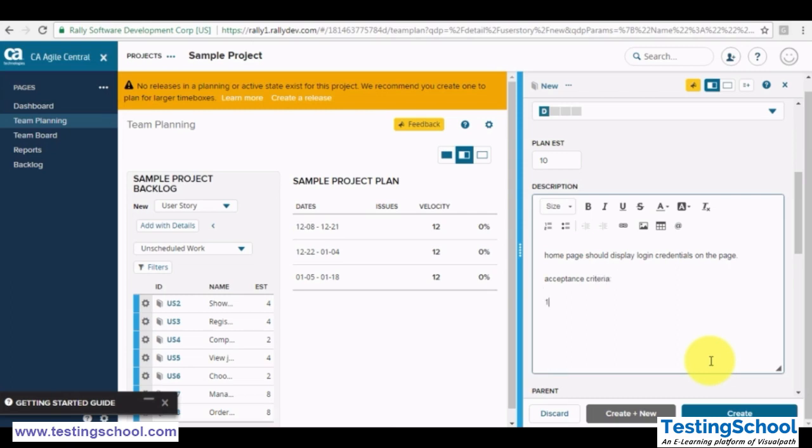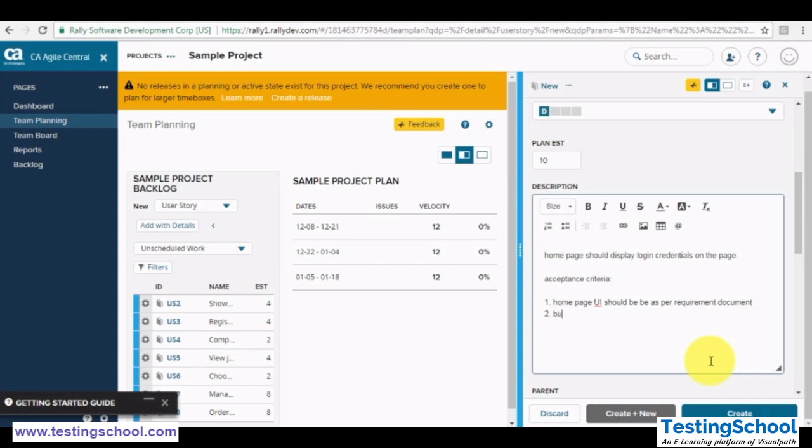So what is my acceptance criteria? Home page UI should be as per requirement document, because you will definitely get a requirement document.